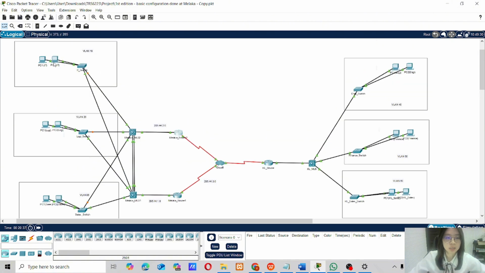According to the instructions, we will only allocate two PCs in the topology. Each multi-layer switch will be connected to the three departments, and there will be cables connected to both multi-layer switch 1 and multi-layer switch 2.